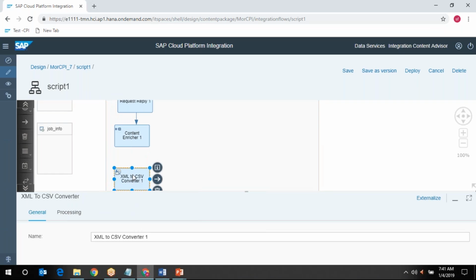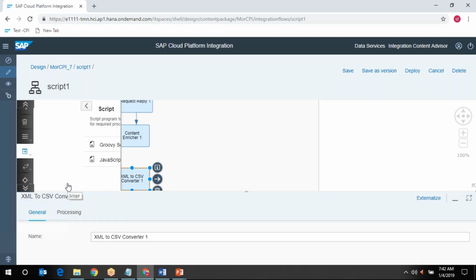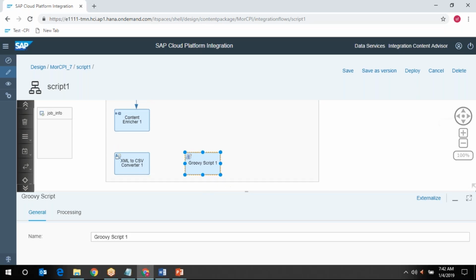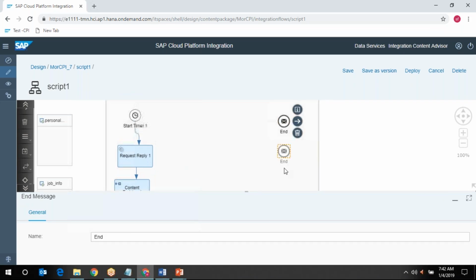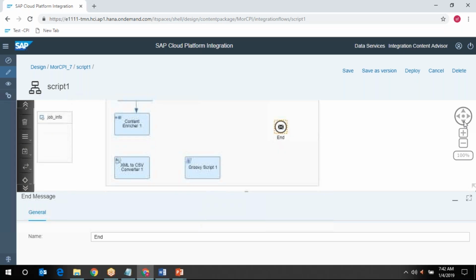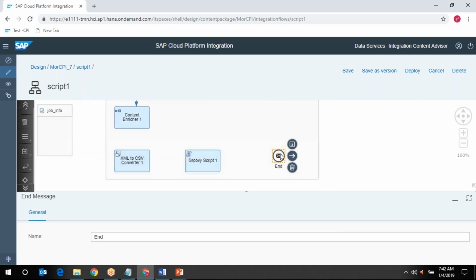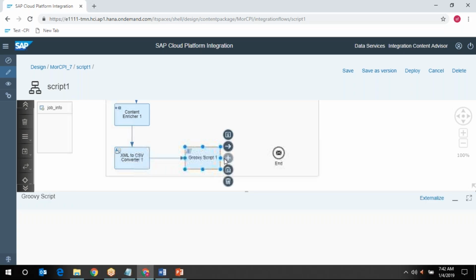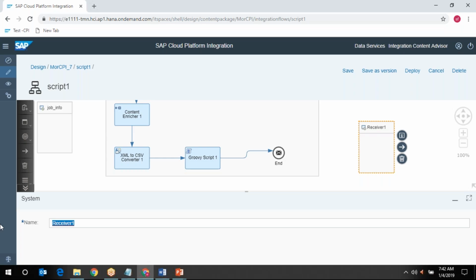Once you use XML to CSV, then you can send it to mail.